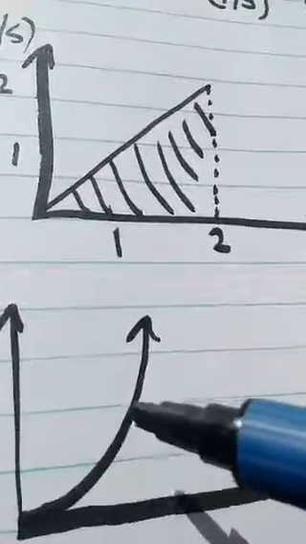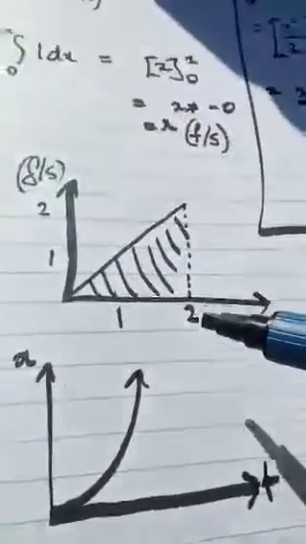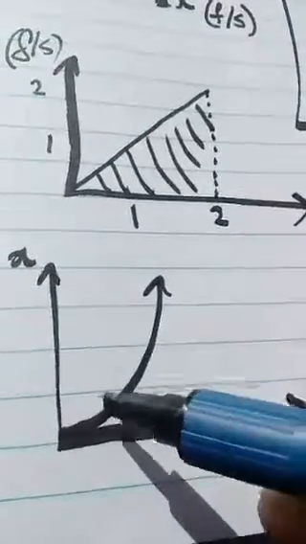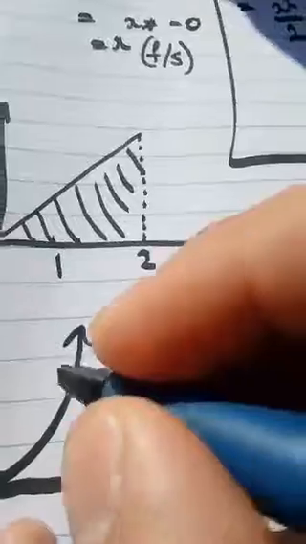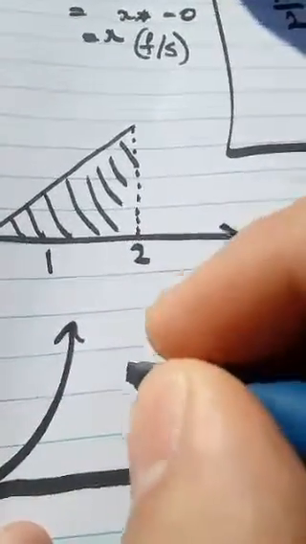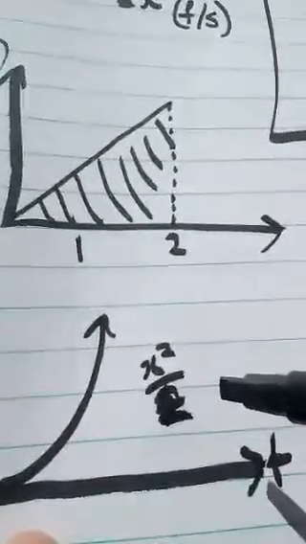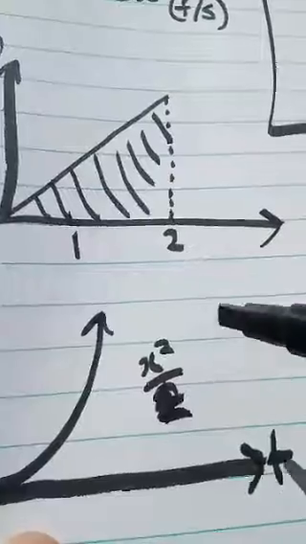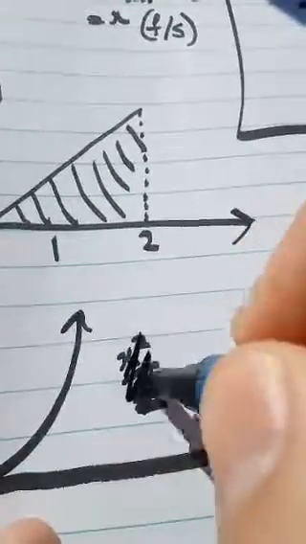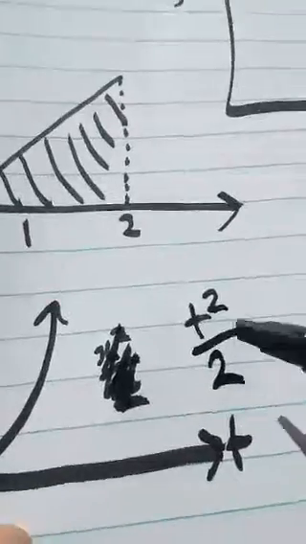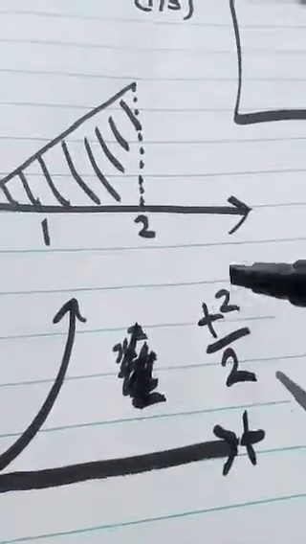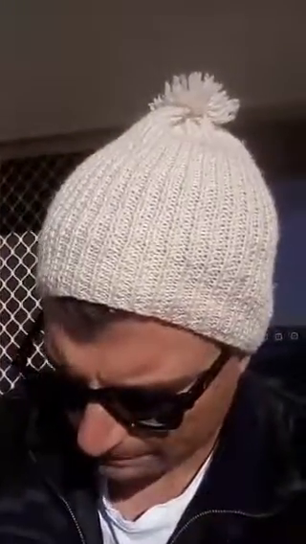So there you go. That is very, very interesting stuff. And that is the whole point of calculus. This graph is x squared over 2. Or rather, x is t squared over 2, I should say. That means that the distance x is always related to the time squared over 2. So what is the point of this? The point is that there is a relationship between distance, speed, and acceleration. And you can calculate what it is mathematically.